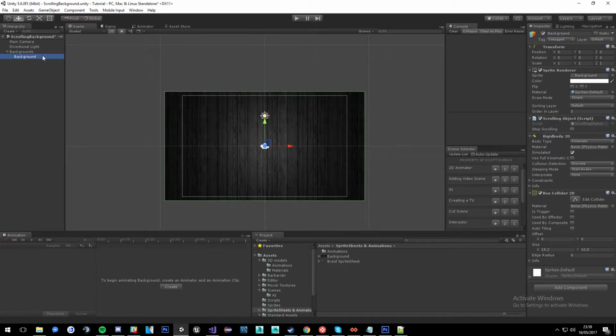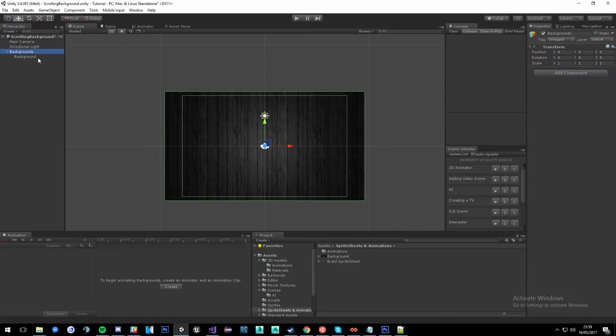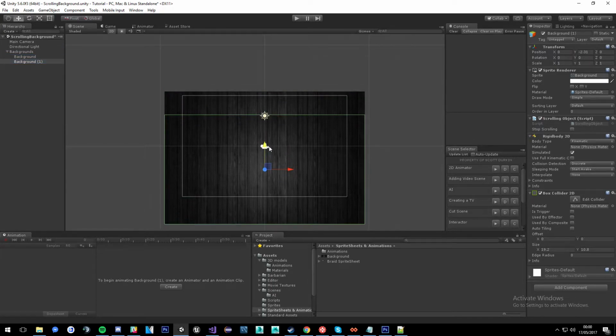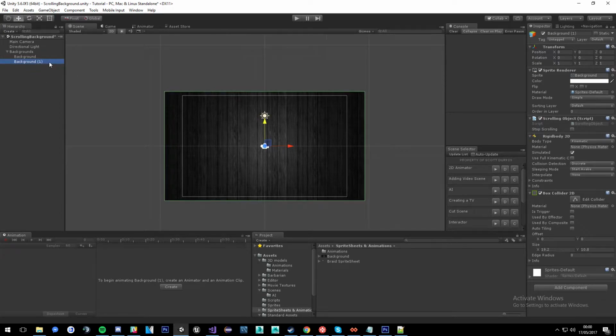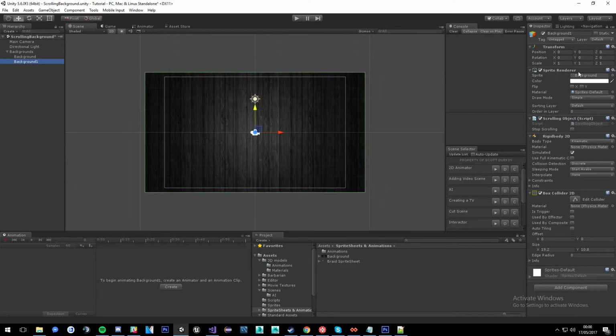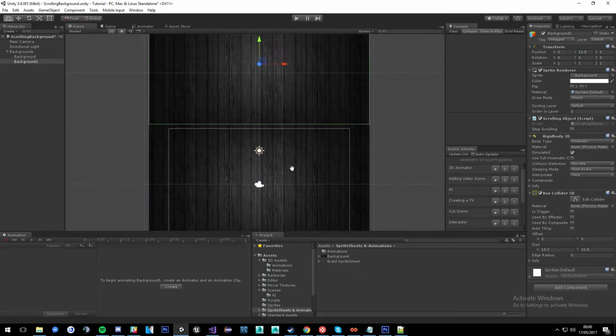So the next thing to do is, once you have your inspector looking like this in the first one, it's ready for the second one. The best thing to do is Control D on this background to duplicate it. So now you have two. We're just going to keep these on top of each other, and then we are going to get the size of this and add that to 10. So you get this perfect seamless kind of thing going on here.